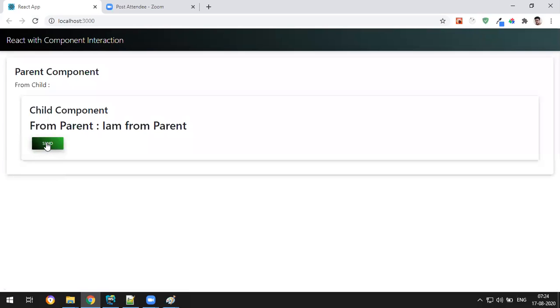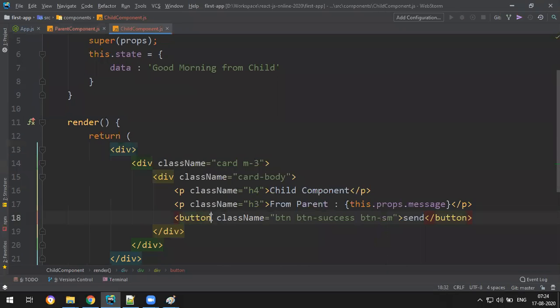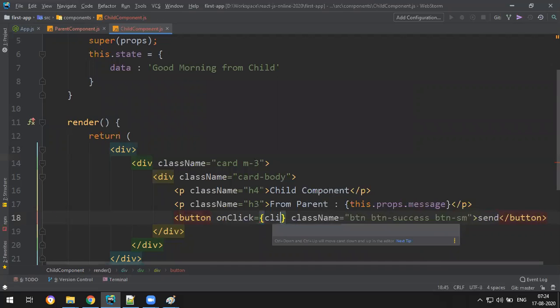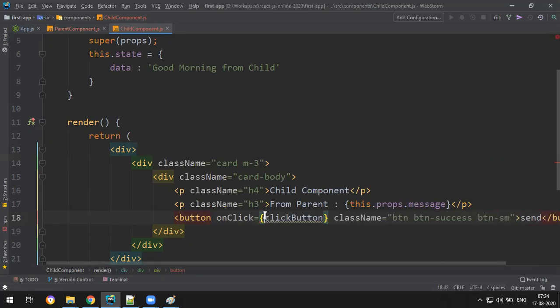When I click on the send, I want to send the child specific data to the parent. So click means what? onClick is equal to this.clickButton, my own function.